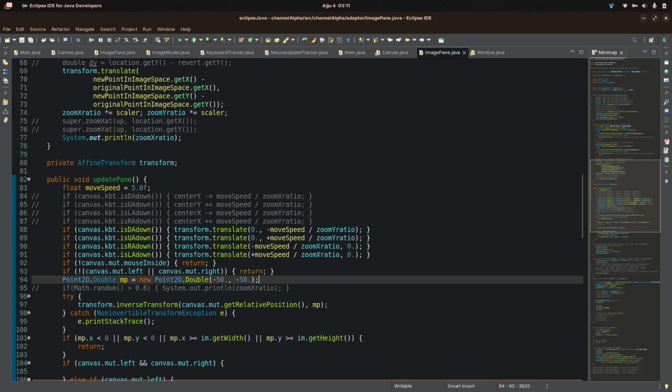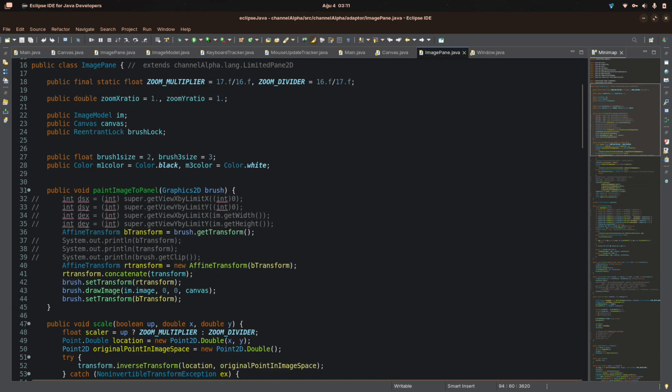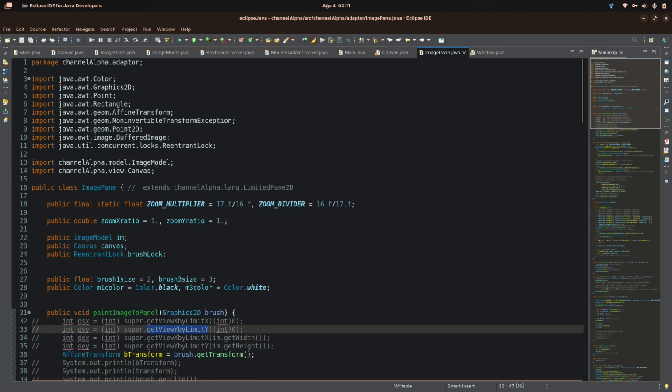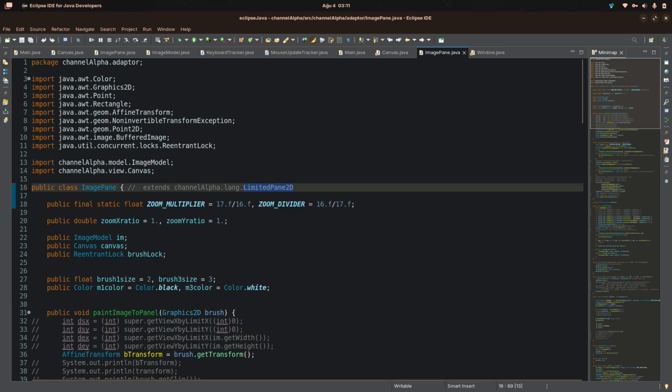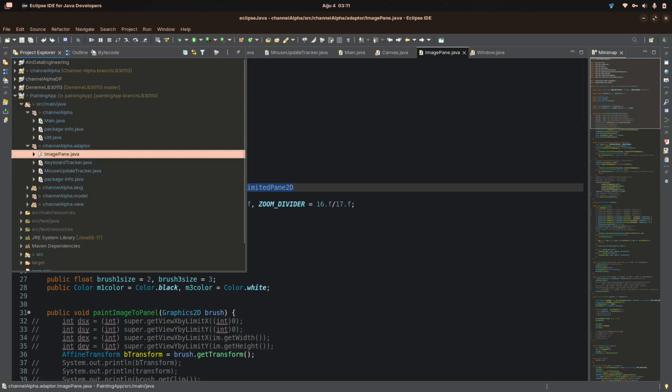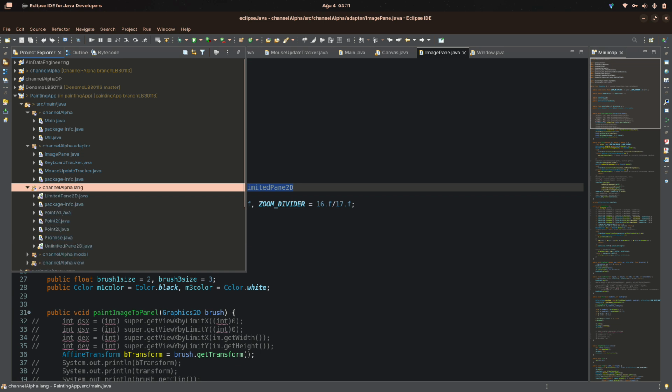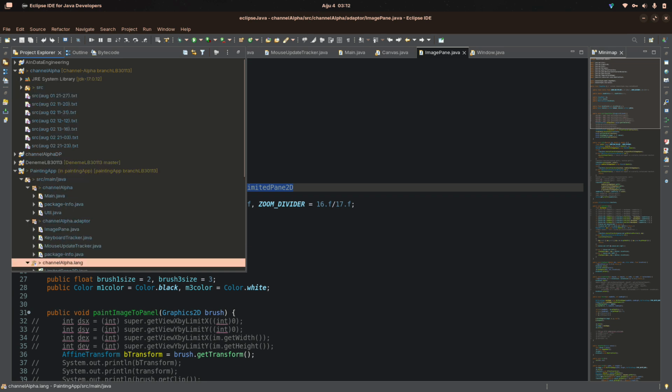Firstly, in here you can see some functions. Those functions came from the limited pane class which I made to handle this problem, which is inside of the lang package.